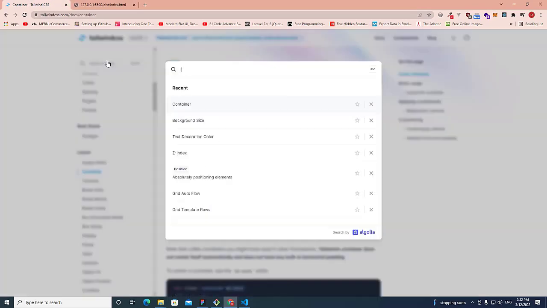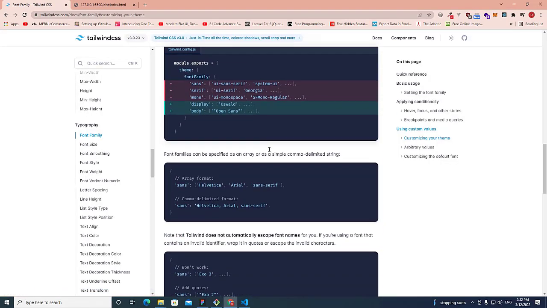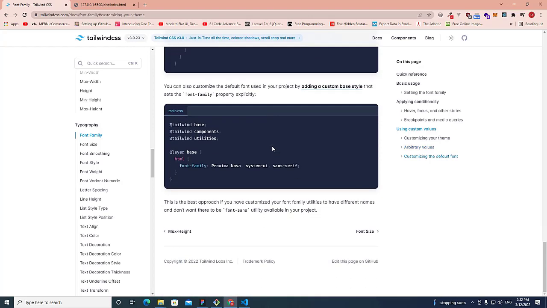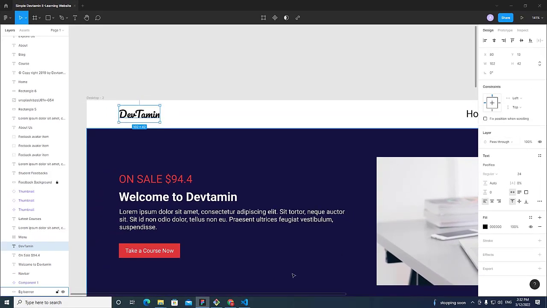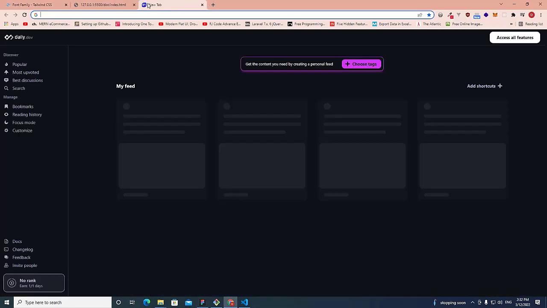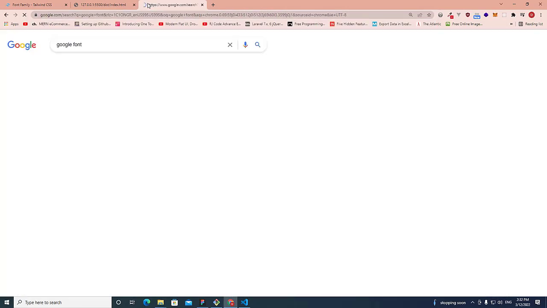Let's take a look over here at font family. Okay, just click over here. This is how you add a font family. Because Figma supports Google Fonts, we are going to get this font from Google Fonts. This font is called Pacifico. Okay, let's take a look at Google Fonts.